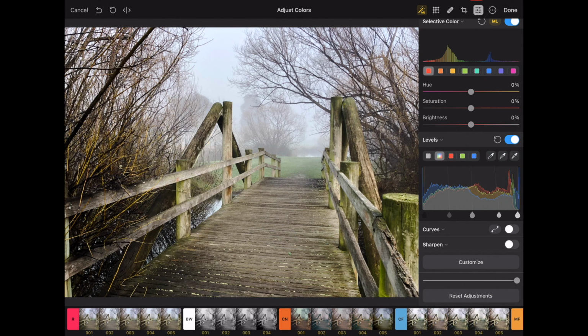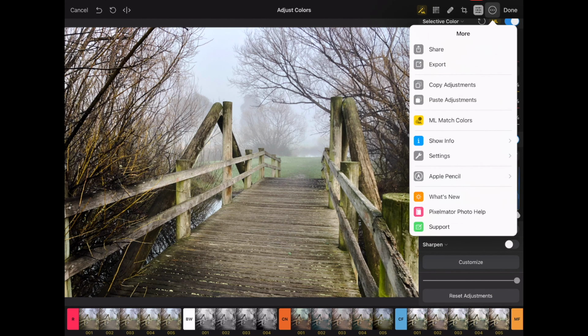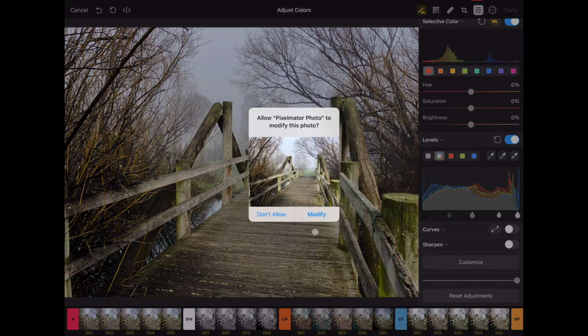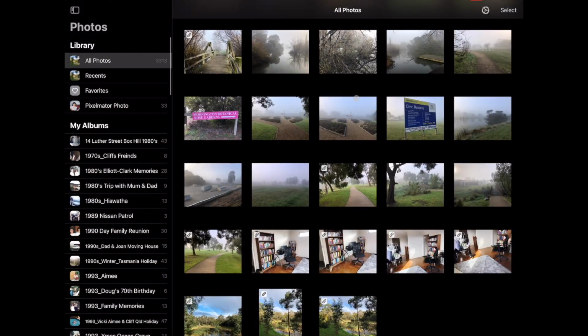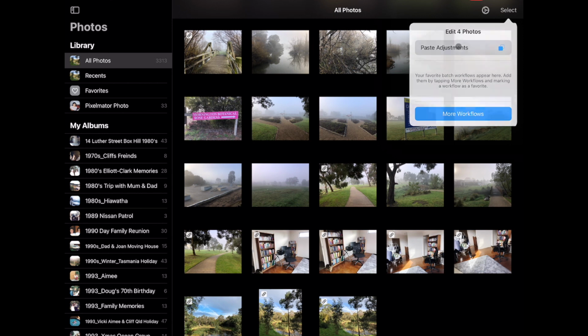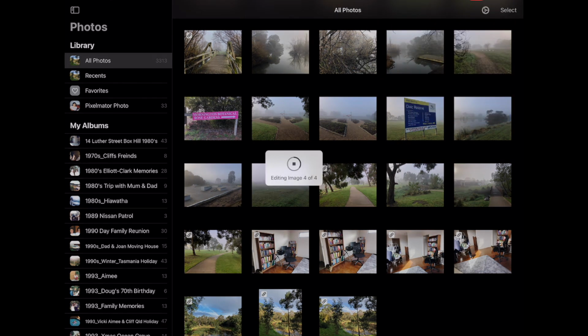Now, here's an interesting thing. If you come over here and you go copy adjustments, right? So when you're done, modify. So let's say these, I want to select that one, and that one are very similar. I'll even do that one. I go to edit and I paste adjustments. Look what happens.